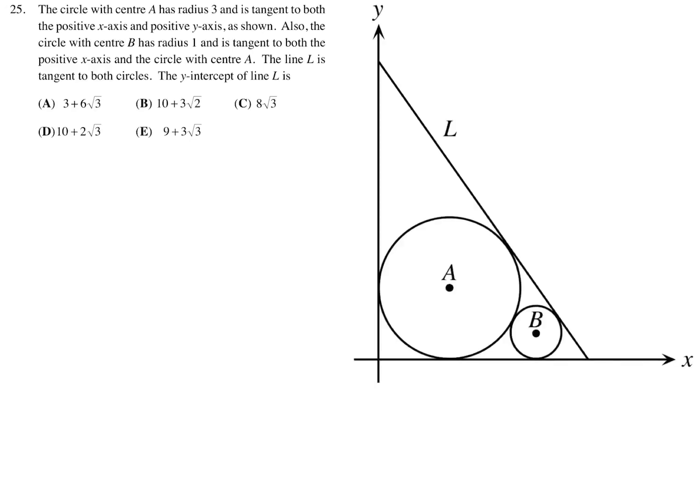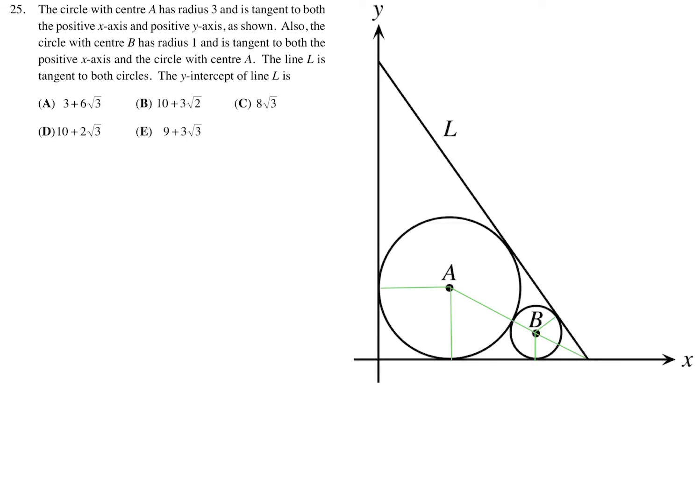So let's label this diagram first. First thing I'm going to do is drop a perpendicular from A down to the bottom like that, and the same with B. And then I'll draw lines to the sides, and these all of course represent the radius, like that, and like that. And one continuous line to the very end right there. And I think that should be enough. And if we need any more lines later, we can always add them.